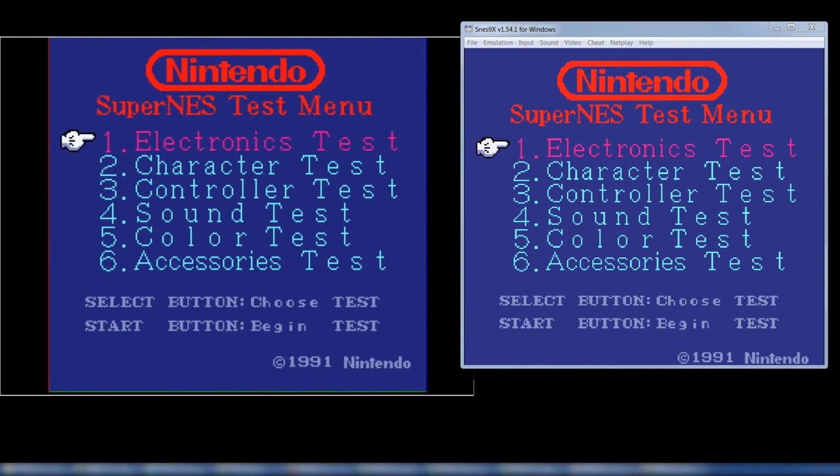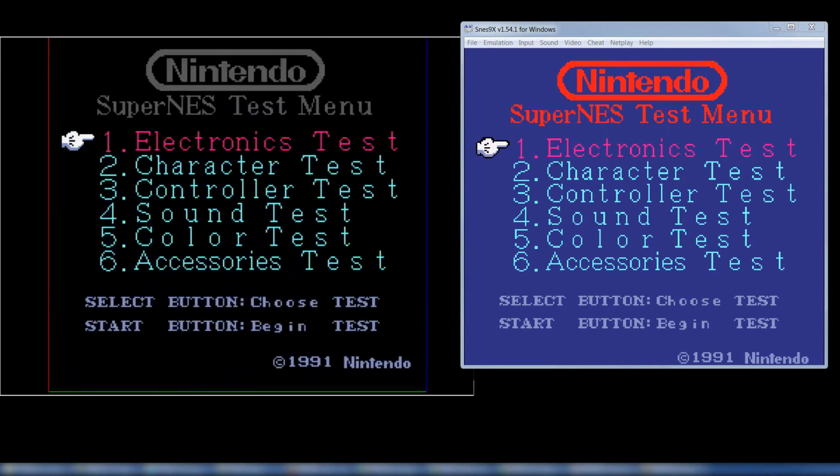So I'm going to go ahead and load up the Game Genie ROM, and I'm not going to bother loading it up in the software emulator. But on the very first screen, the company logo screen, it scrolls the logo basically down from the top. So I'm just going to load it.